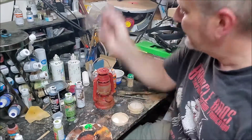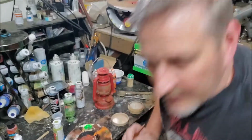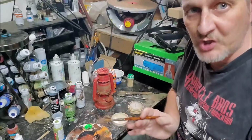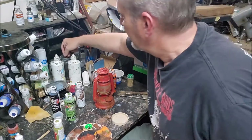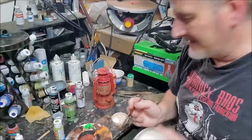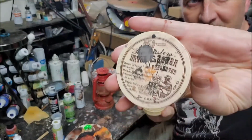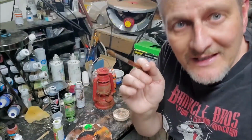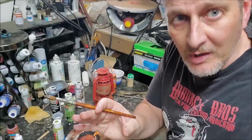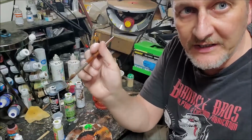Now that I've done that, I want to take a little bit more clean water, and often what I do is I will have clean water in a water container, a spray container, or a separate jar with clean water in it. I will take that clean water, wet my brush again, and this is a little painter's trick. You can buy brush care stuff. This is covered with paint, so you can't really see it. You can buy it for about $3, or you can literally use a bar of hand soap. Any bar of hand soap will help clean your brush.